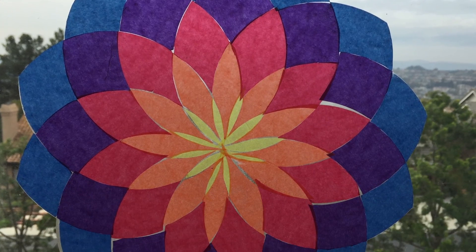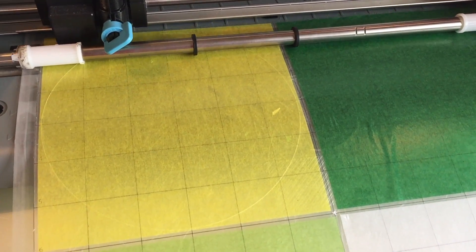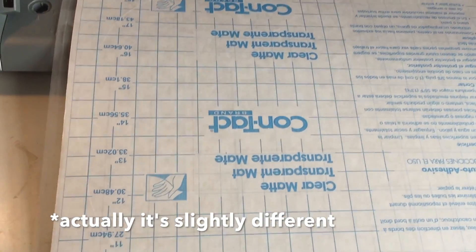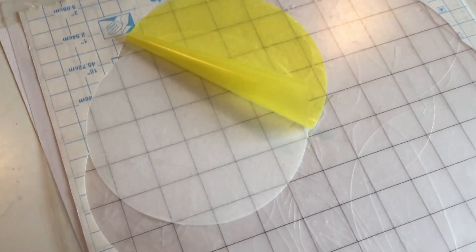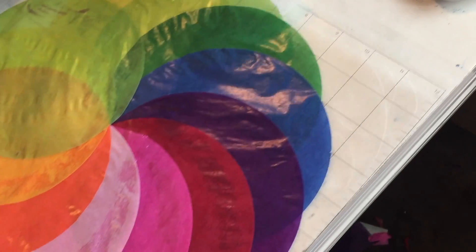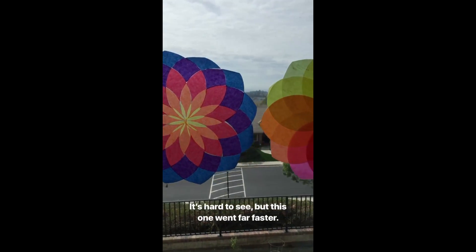Now it's time to try a different, faster method. I cut four circles per mat — the same five and three-quarter inch size, which is perfect because the kite paper is six inches wide. I cut out the same template on contact paper, remove the backing, and use the template as a design guide with the contact paper to adhere down the circles. This method went so much faster and easier. Once it's done, I remove the contact paper from the mat and you can see the two designs side by side to choose which one you like better.